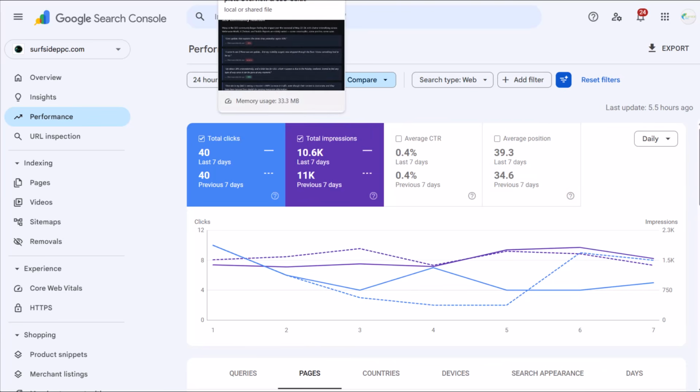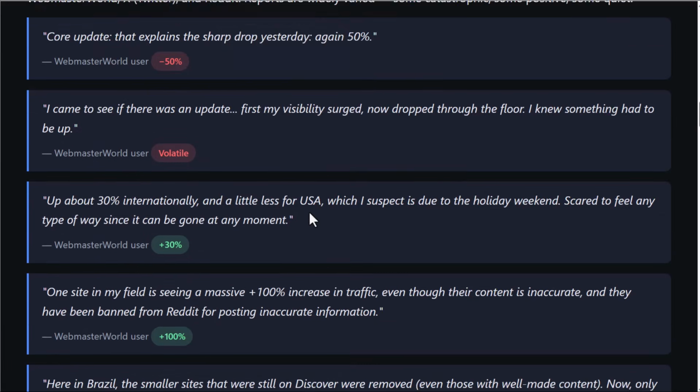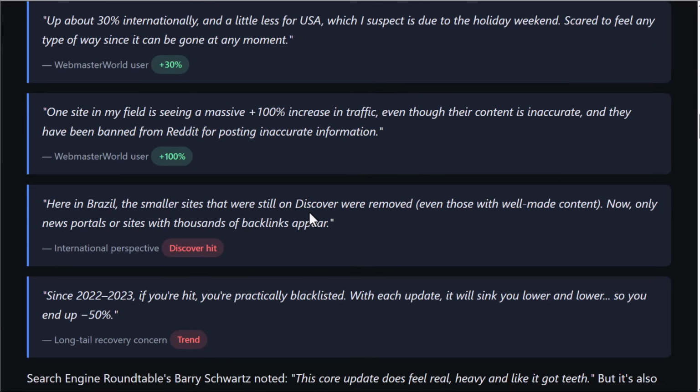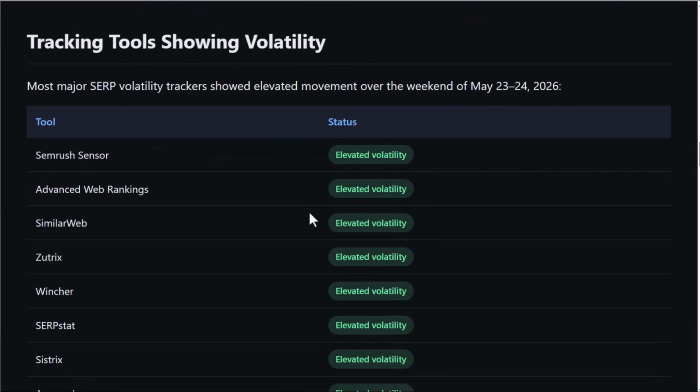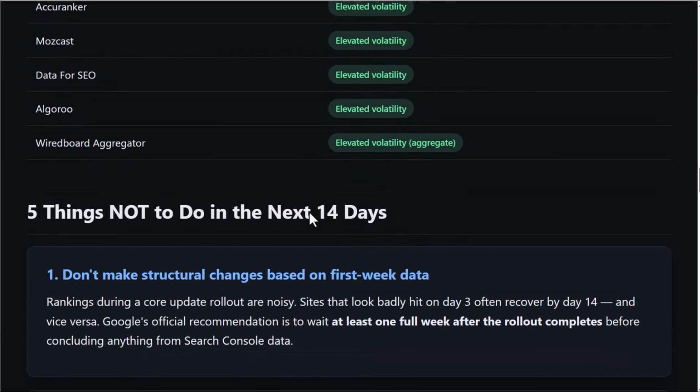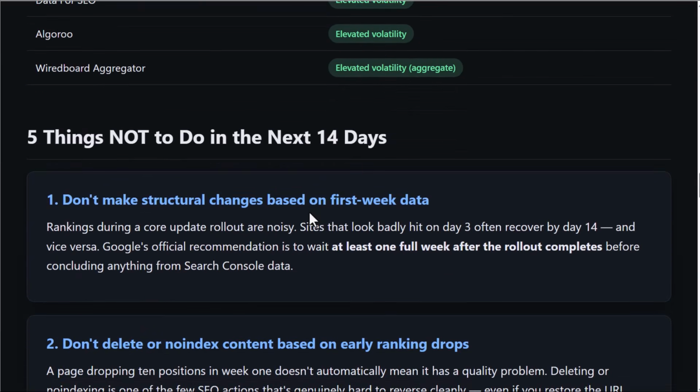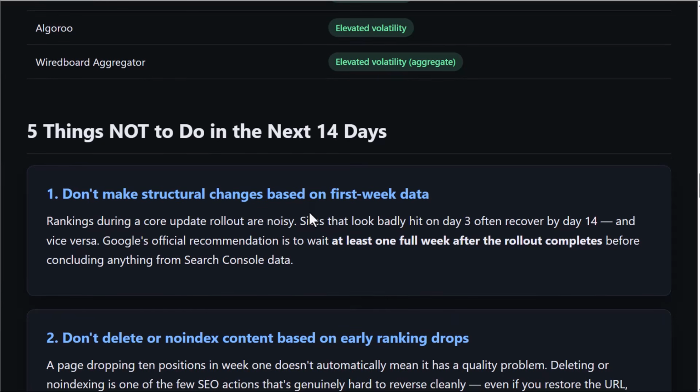So it could be one of those things where this is hurting me, but it's definitely not something I've seen enough of. In a lot of the websites I've looked at, I have seen really no changes, but there are always volatility trackers for all of these different search engine results pages, and these are all basically showing elevated volatility.